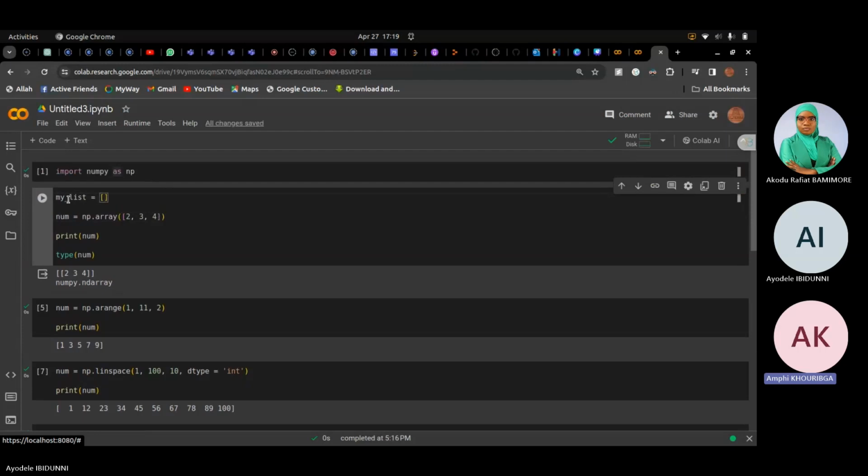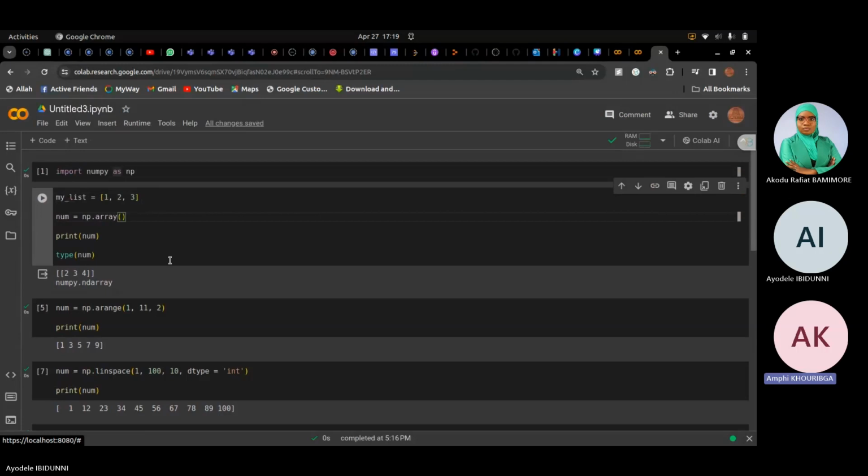Now, the first one we did is that if you want to create a NumPy array from a list, I've complicated something here because I've explained beyond. The first thing I said you do is, let me create my list first, and I can create my list by saying this is 1, 2, 3. Then we have my list there. I will explain this now.